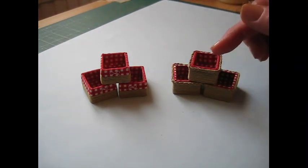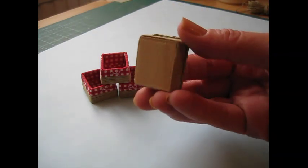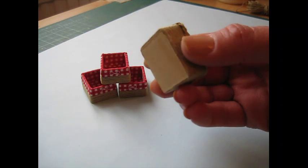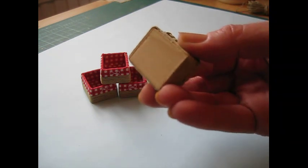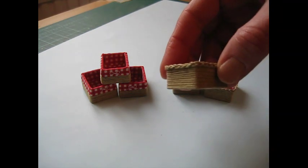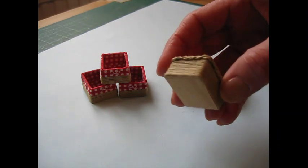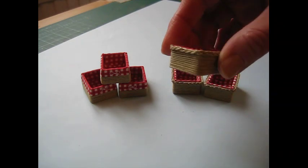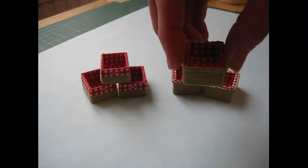So for the main part of the basket I've used a Besh craft wood, but you can use any sort of craft wood you have. I've used a 1.5mm, 1/16 of an inch thick wood, or a sturdy cardboard or mount board, but you want something that's quite sturdy so that when you wrap the cord around it isn't going to sort of cave inwards.